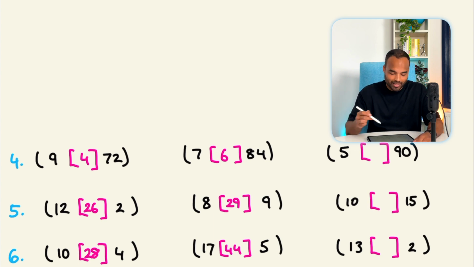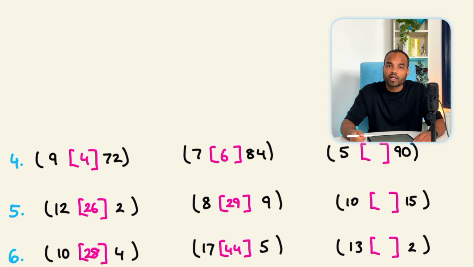So let's look at the numbers on either side of the first set. We have 9 and 72. This is one reason why we tell you to practice your times tables, because you should hopefully be able to spot that 72 is a multiple of 9. If I do 72 divided by 9, I get 8. Now how can I get 4 from 8? Well, I could do 8 minus 4, and that would give me 4.